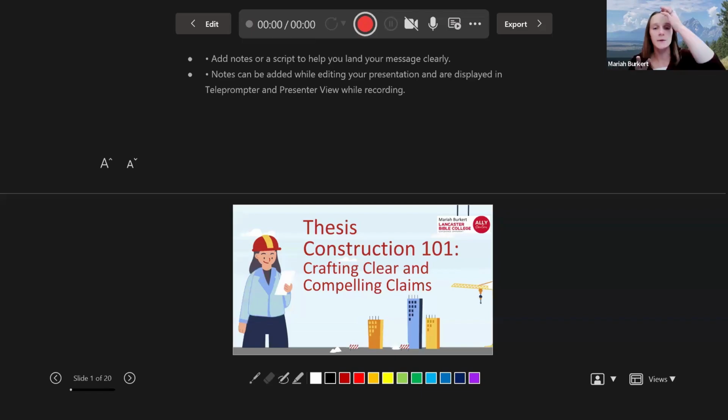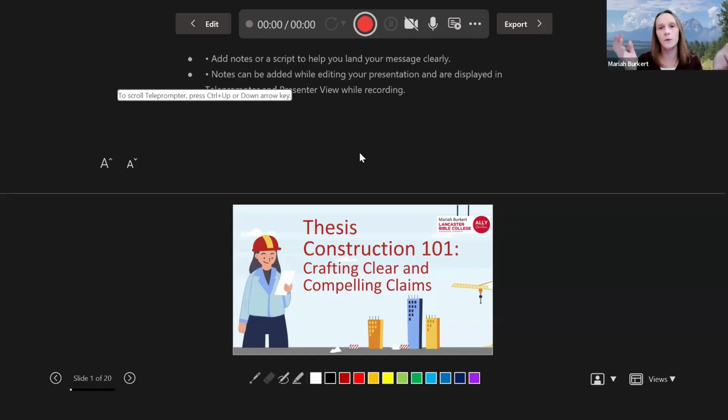Now, some of the other nice features with the PowerPoint record is that you can add notes. Notice that the notes that are here are toward the top of the page, and that's where, for most of us, our cameras are also at the top of our screen.